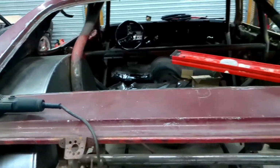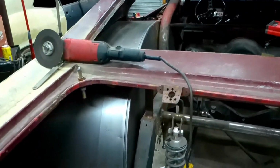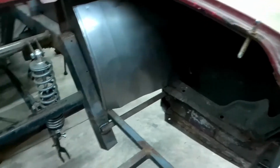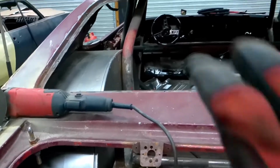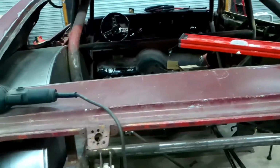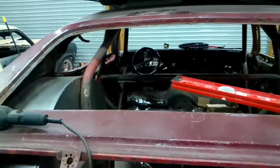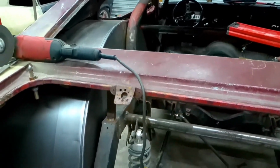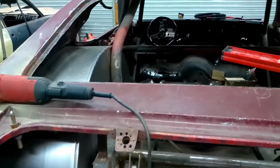All right, so I got the other one fitted in. They're pretty well even across the top. I'll be honest, this one fits nowhere near as good as this one against that quarter panel. We've got a few extra gaps, things like that. But once all the aluminum interior's in with the quarter door panel things and everything in there, it's gonna cover all of that. So as long as we get it even up top, you know, across here, then I can live with that. My OCD is killing me because it doesn't fit quite as good as I wanted it to, but, you know, what do you do?